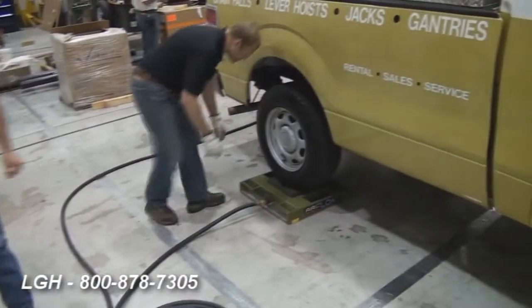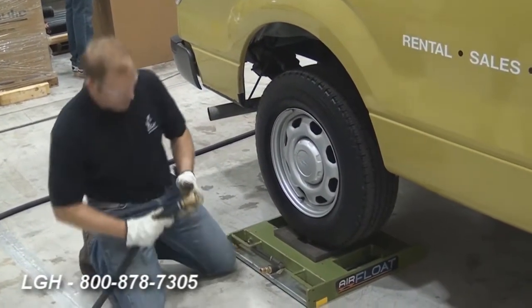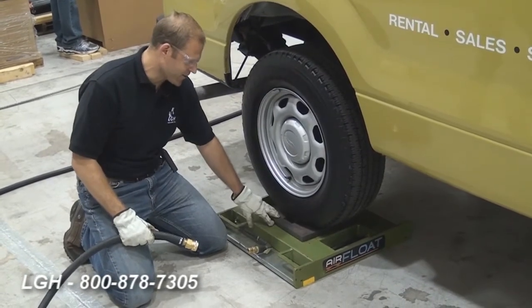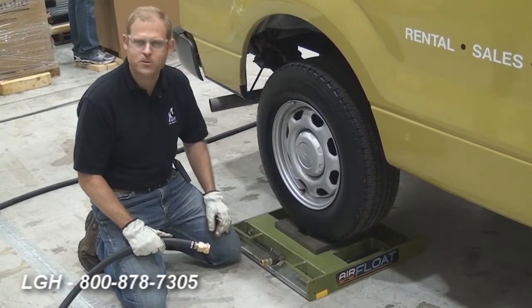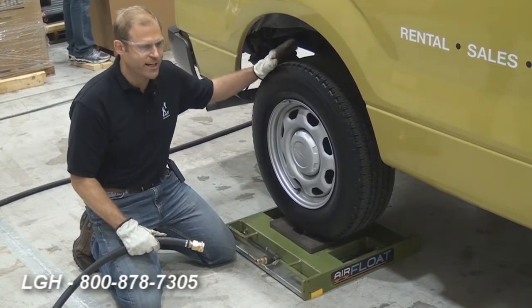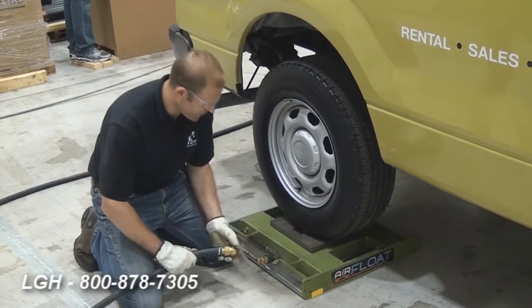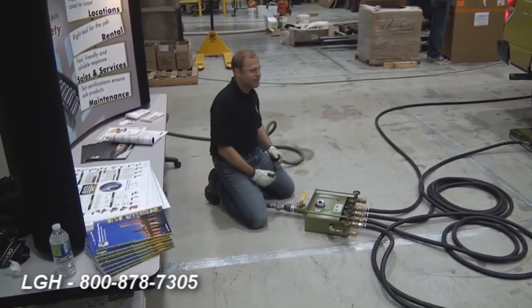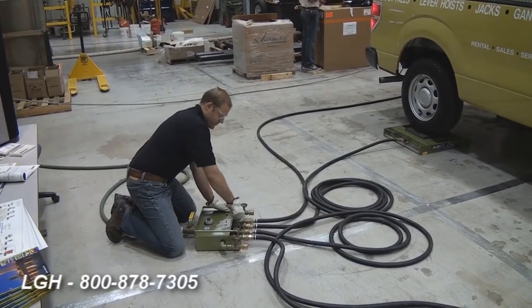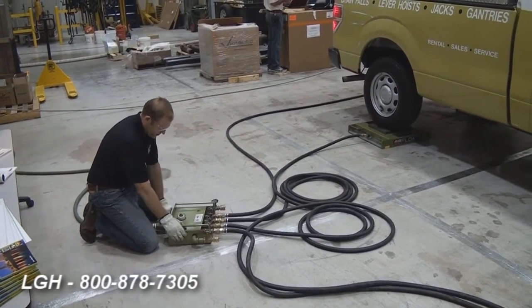I can show you how to connect these as well. The same connector goes into the air skate module itself using a quick disconnect. The tile should be centered under the load. Usually when we're helping customers move large boilers or chillers, there's a framed steel component that will help balance it out. So it's not every day that we're moving a 5,000-pound Ford F-150, but we're going to do our best to keep it level and centered under the tires. We'll have Ryan get in the truck and engage the brakes so it doesn't roll off. We're going to make sure that all of the outlet hoses right now are shut off, the pressure regulator's off, and the shutoff valve is off.